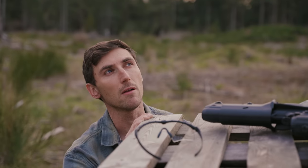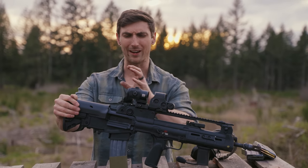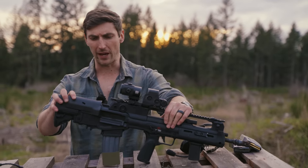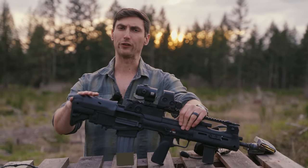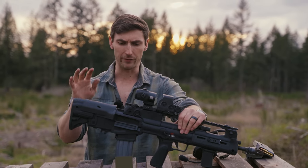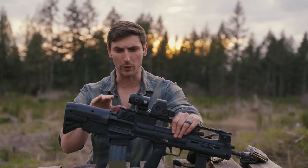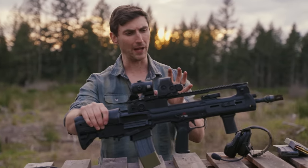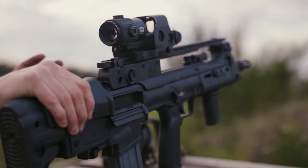I can be longer. I can be way longer. And everyone knows that 3 inches is a make or break difference in length. So to me, that's kind of one of the more odd things about the VHS. That adjustable length of pull, I don't consider it to be anything good when it comes to the VHS. Which brings me up to a good point in the VHS, and that is going to be the optic height. So when we have the VHS, we have basically a G36 and an SA-80.